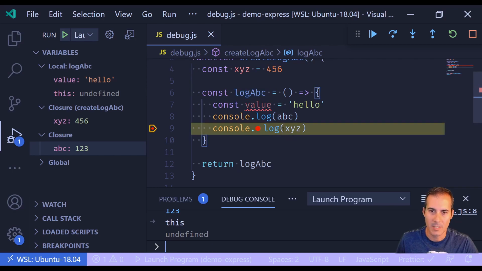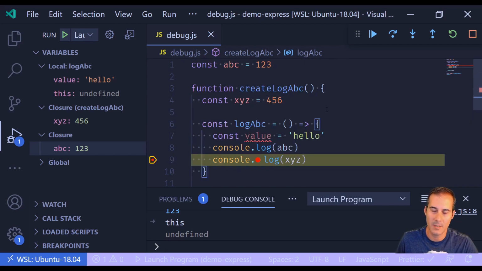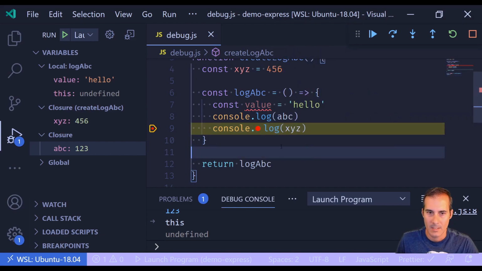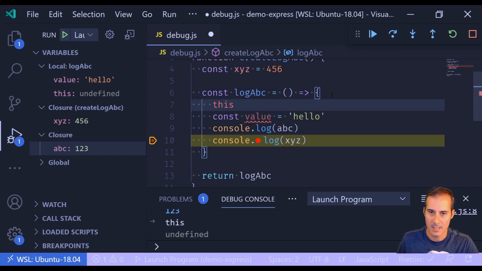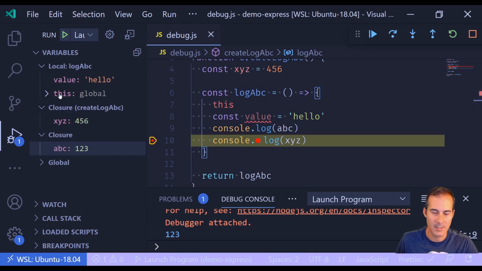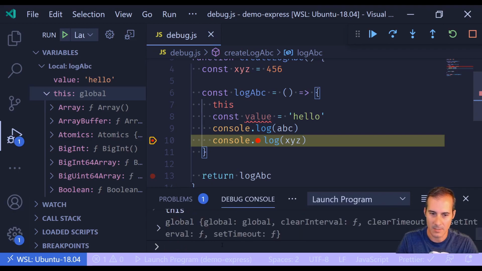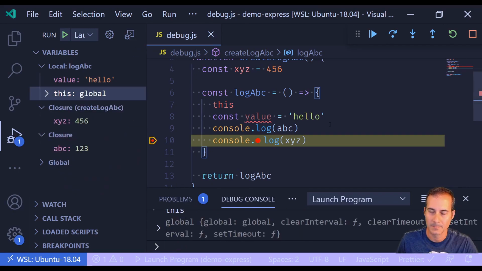But we know it shouldn't be undefined because this is still within a function, and worst case scenario, it should give me the global scope. So this again is an optimization having to do with not using this within this scope here. So if I were to just add this to the scope just to make it available and rerun my debugger, I can now see this is set to global, which is exactly what I expected it to be. So if I run this in the debug console, there it is.